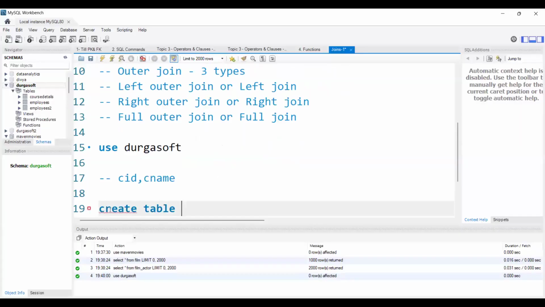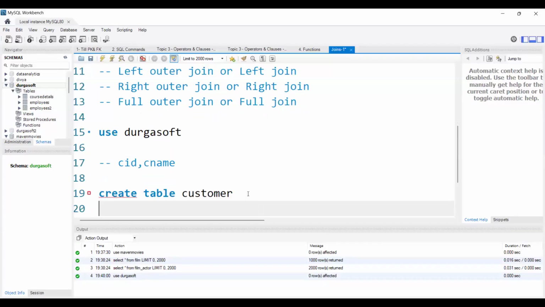Create a table. Let's name it as customer. So you only please tell me the syntax here. For CID and CNAME, what do I need to do? Create table customer. My column is CID. What will be the data type? Int, right? Here we can define a primary key also, or else we can skip it, that is fine.